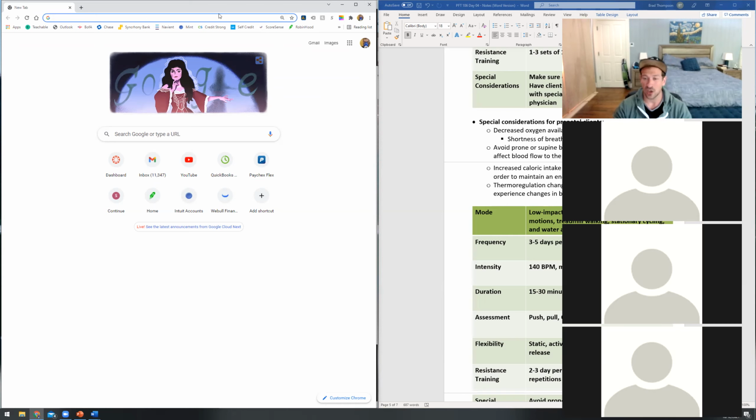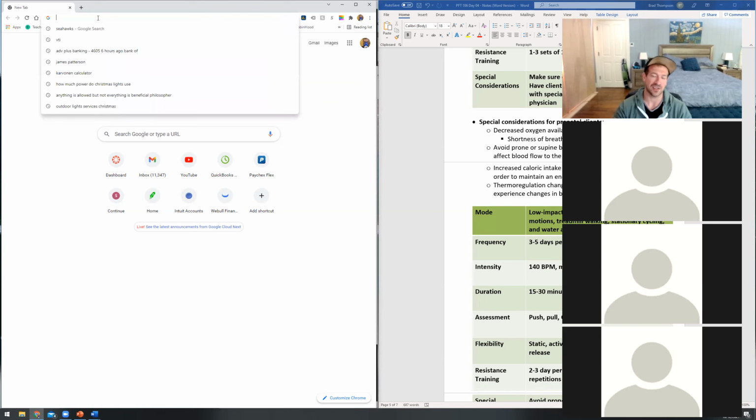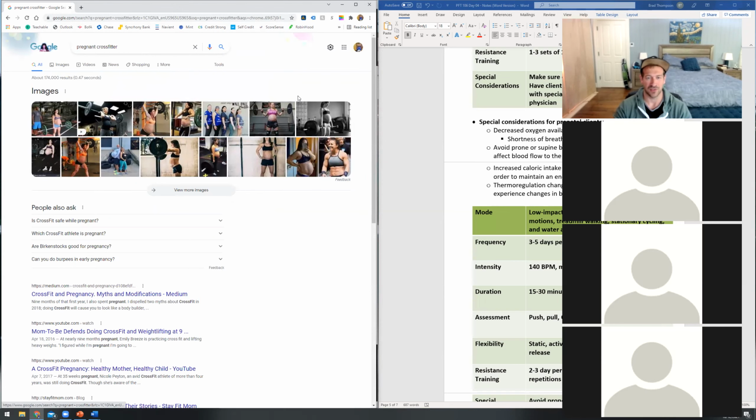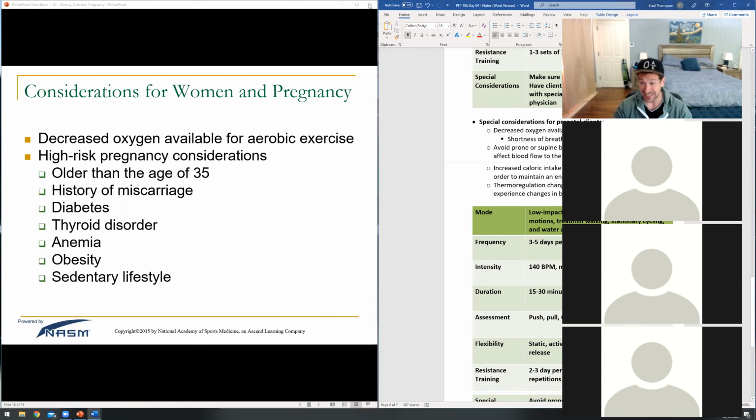But they can exercise all the way up into the 3rd trimester with a logical reduction. Should you be doing box jumps? Yeah, probably not. Is it going to harm the baby? Not really. But it is extremely uncomfortable. But you'll see these famous pictures of CrossFit athletes doing power snatches and cleans. I don't think you necessarily need to do that.